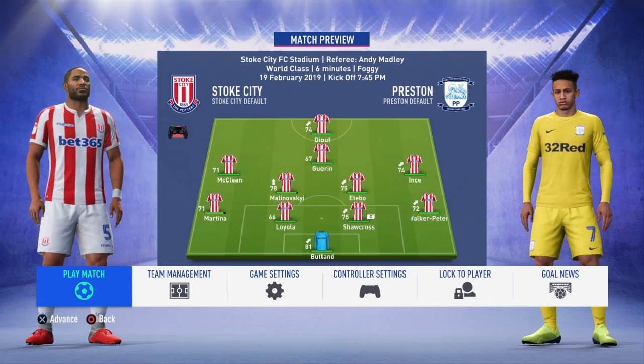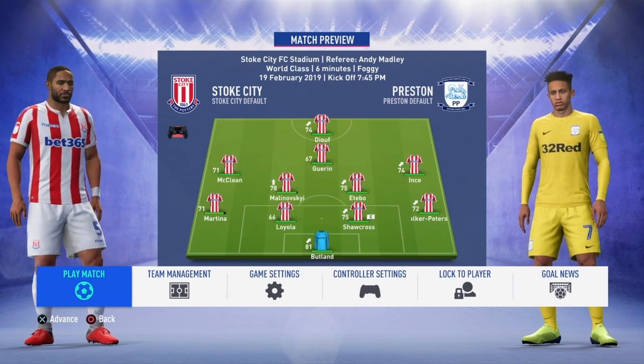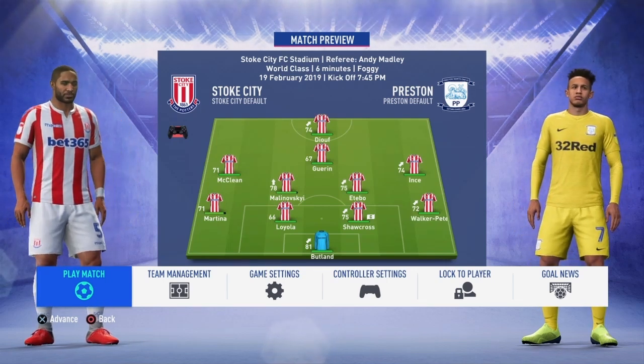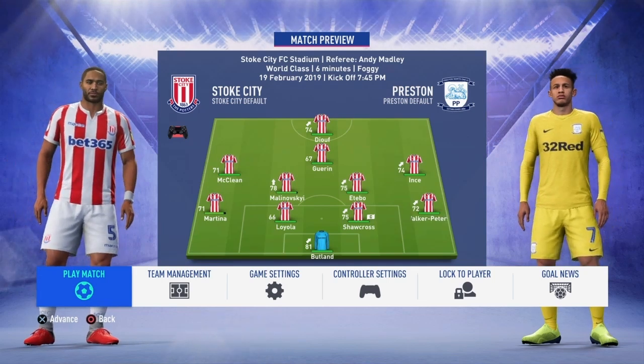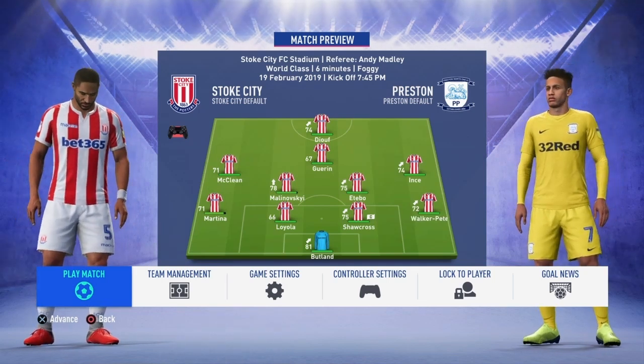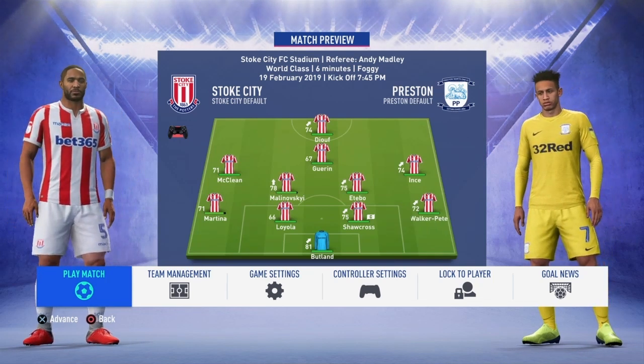Malinowski again starts this game, and so does Peter Tabo. Tom Ince comes in, McLean comes back in, Martinez at left back, probably Loyola at centre back with Shawcross and Walker Peters at right back, and obviously Jack Butland comes back in goal. So let's get into this, and hopefully this team can get me a win.